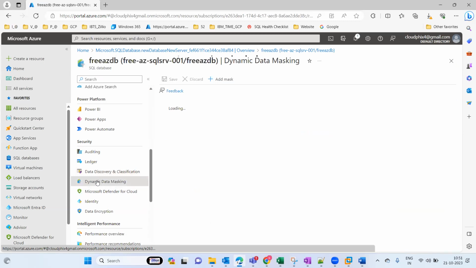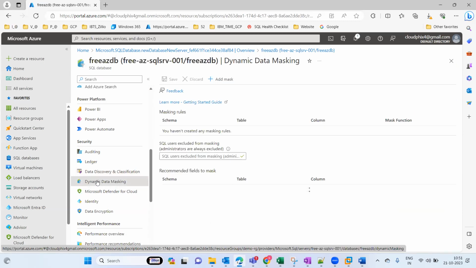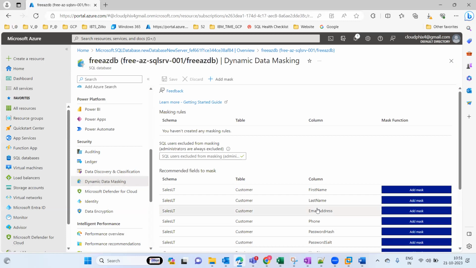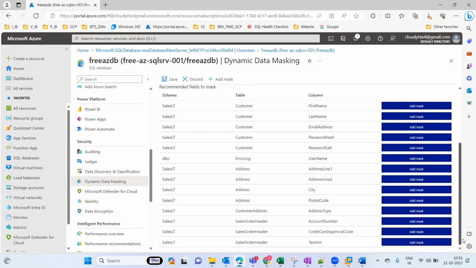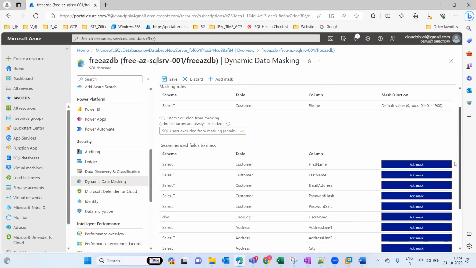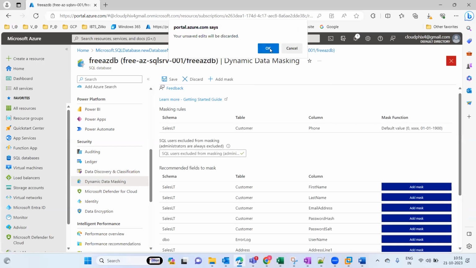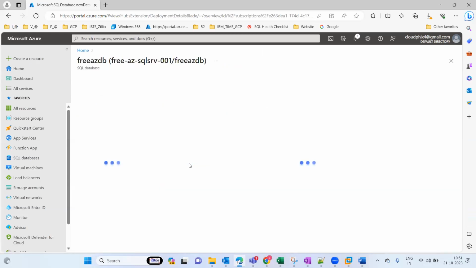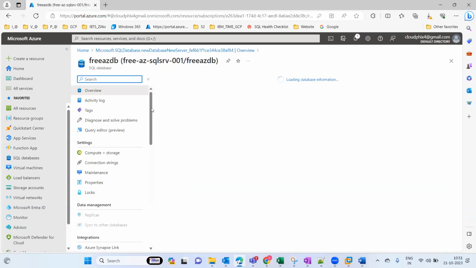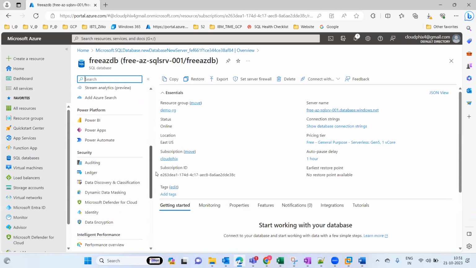So dynamic data masking is nothing but, if you have some data, you can mask it. Okay, the first name, last name, phone number. If you want to add a mask, it is going to mask it, so only the specific user credential that is allowed can see it. The rest of the users cannot see it. Likewise, we have multiple options in the security aspects also. There is no change at all, it is just going to auto pass.